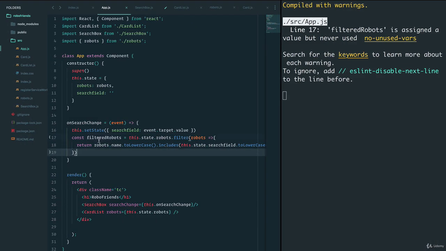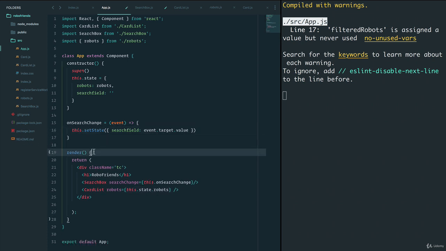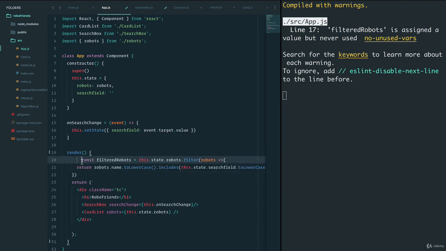What we can do is that filteredRobots can now be used as props instead of this.state.robots. So let's do that. Let's move this down here. And now we have access to filteredRobots. And instead of passing this.state.robots, we simply pass filteredRobots.